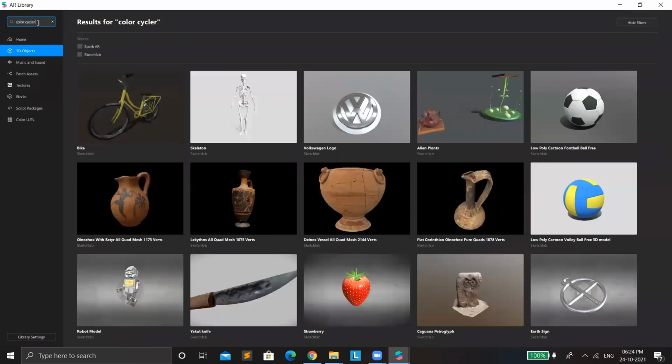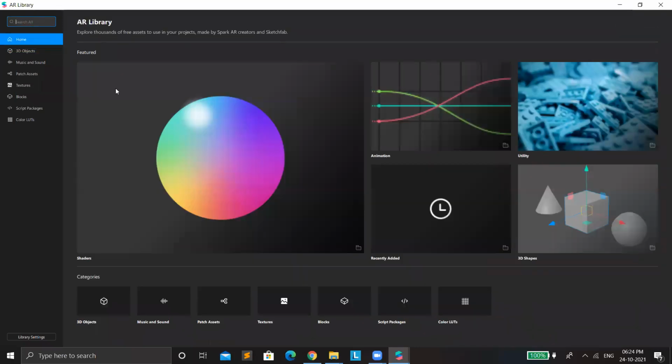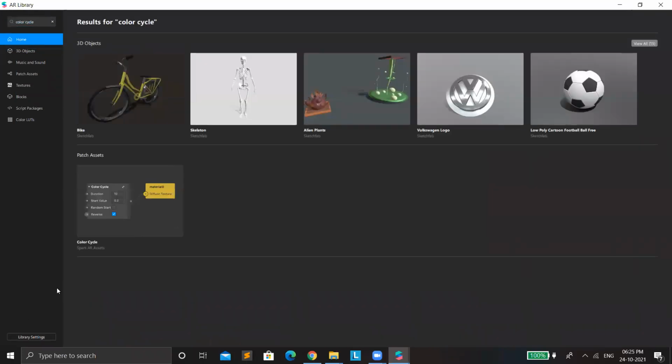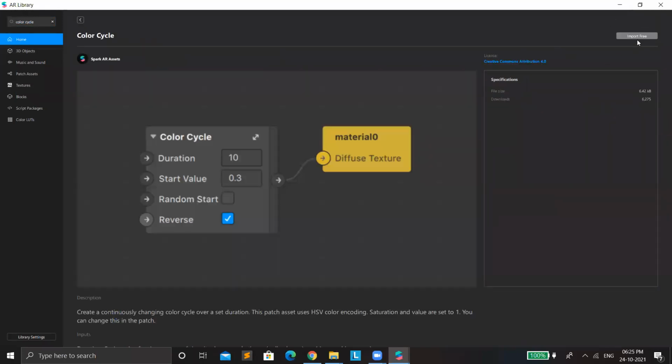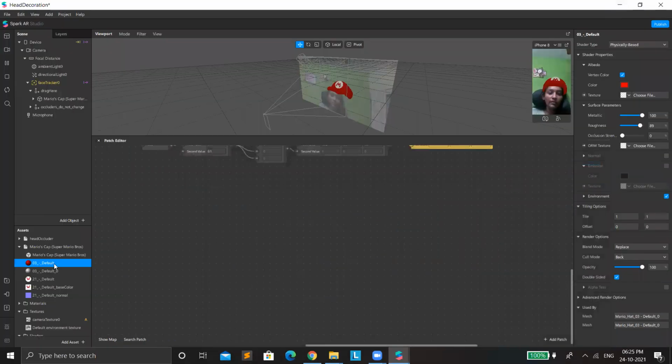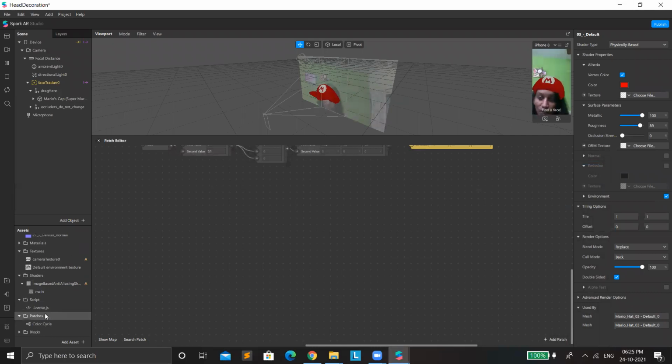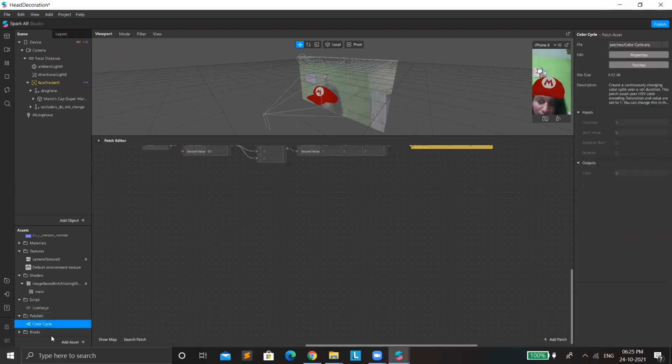It's not in 3D, it's in shaders. So you can just import this patch, as I have already discussed with you guys, so that the colors will keep on changing with some duration. You can use this patch anytime.